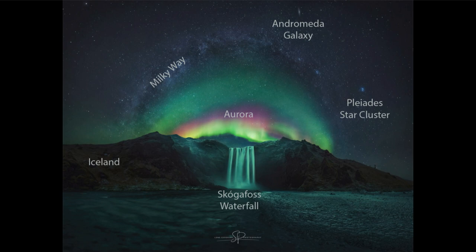Off to the right, we do see something within our own galaxy, which is the Pleiades star cluster — a famous cluster of stars that is very easily visible with the naked eye. You see primarily six bright stars that are part of this cluster. However, there are many more stars there that make up the entirety of what is called an open cluster of stars, one that is not gravitationally bound together and will slowly spread apart over hundreds of millions of years.